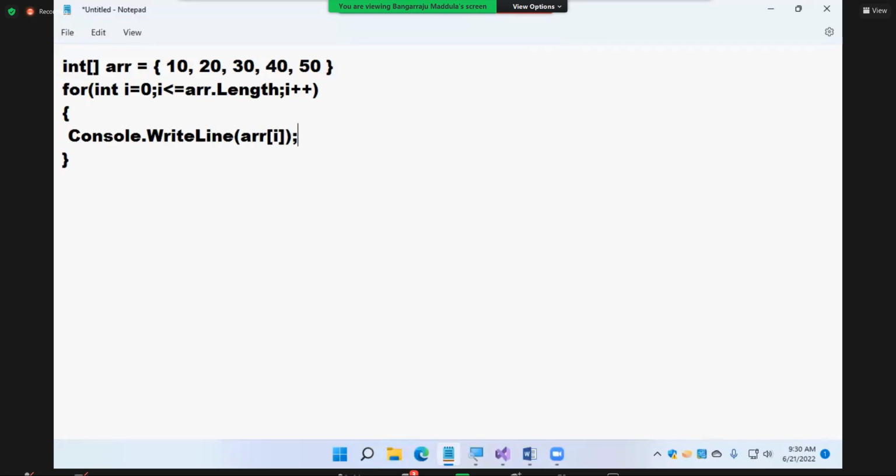Is there any compile time error in the code? First line, semicolon is missing. Perfect. You missed the semicolon here, compile time error.